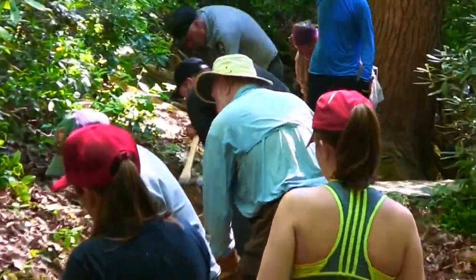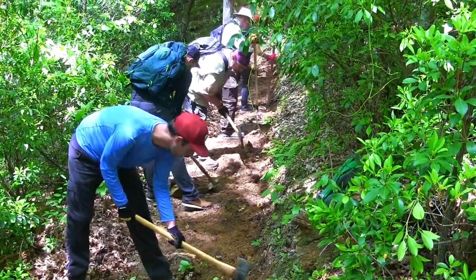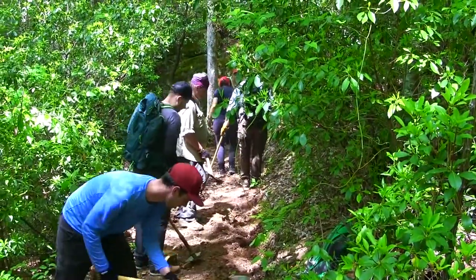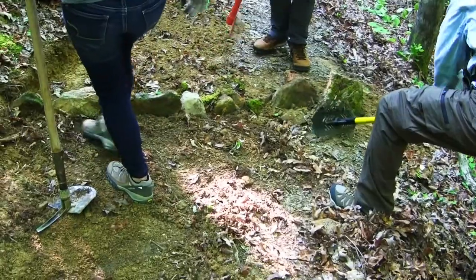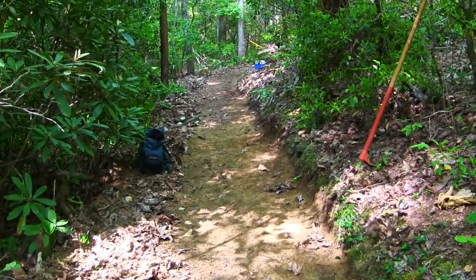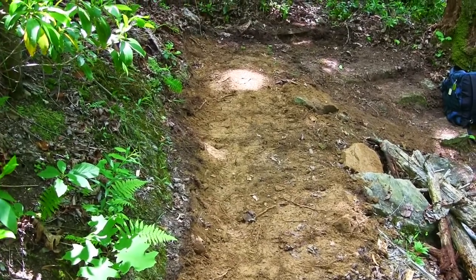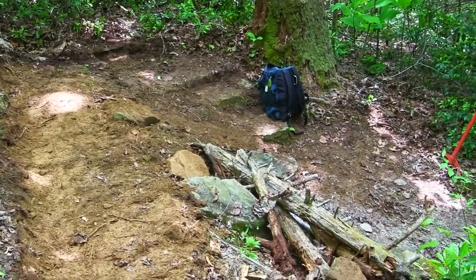With 500 miles of trails in the park and only a handful of seasonal trail crew workers, there's a lot of work to be done, and it can be years before the trail crew can get back to a particular trail. Here's a section of the rebuilt trail. A cardinal rule of hiking is not to cut switchbacks, but people do, and then we have to repair them.